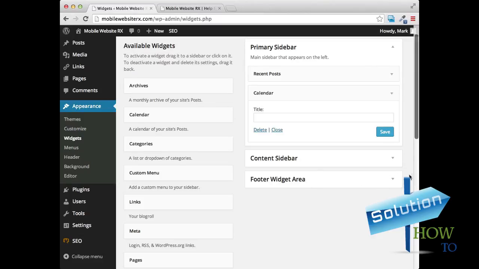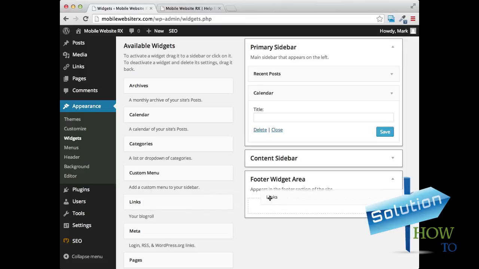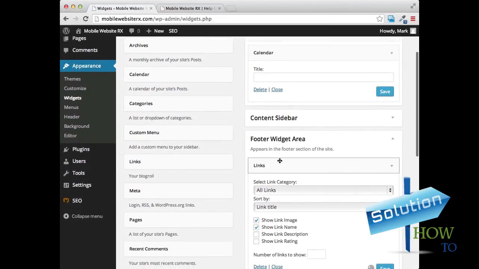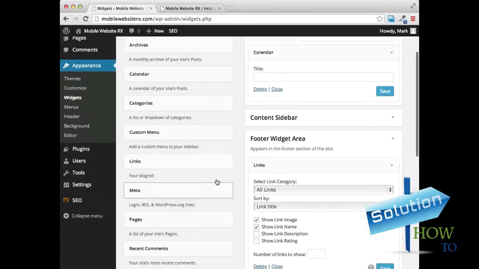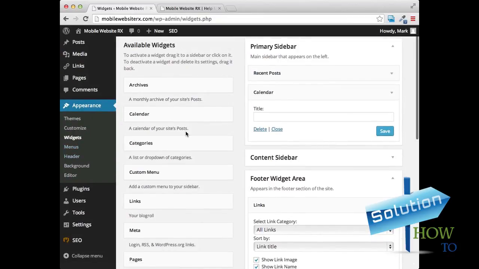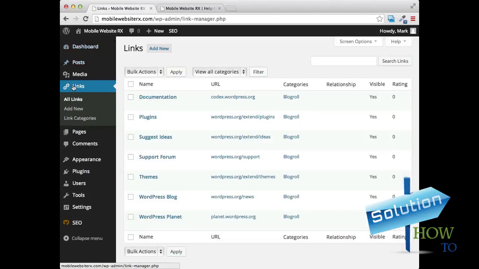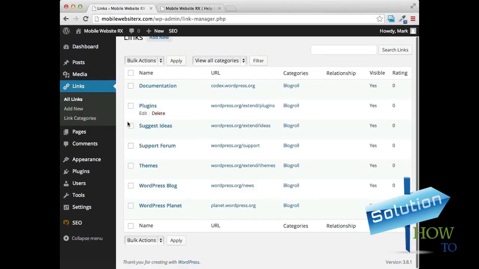In this particular theme, there is a footer widget area, so we could go ahead and add our links down there if we wanted to. What that's going to do is add a list of our blog roll links, where right now there's not much in there. If we go over to our links here in the dashboard, we could change these links. These are just the standard links that WordPress comes with, but we could have links to any of our sites. So I'll just go ahead and get rid of all these for right now. I'm going to delete these.